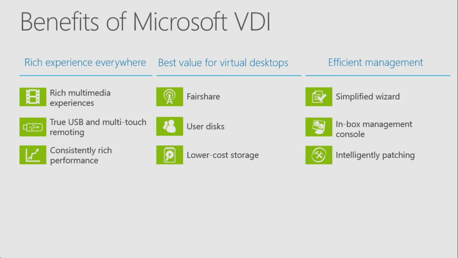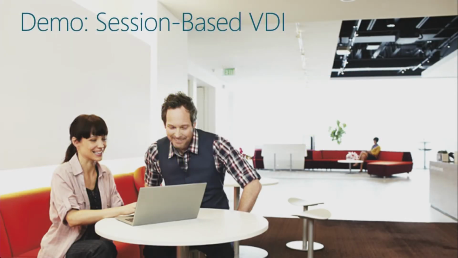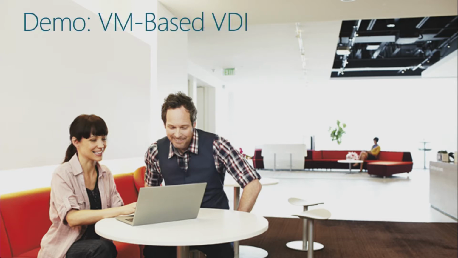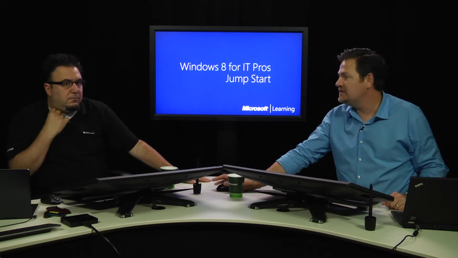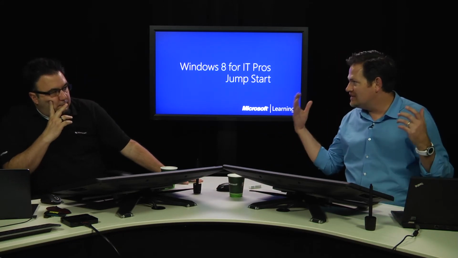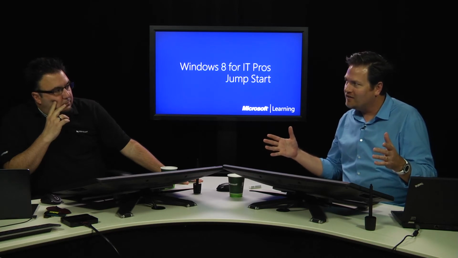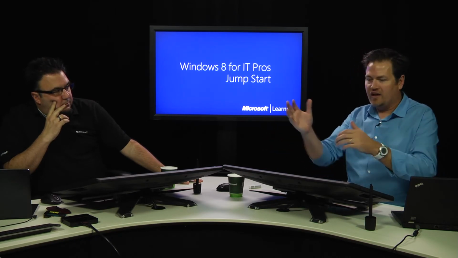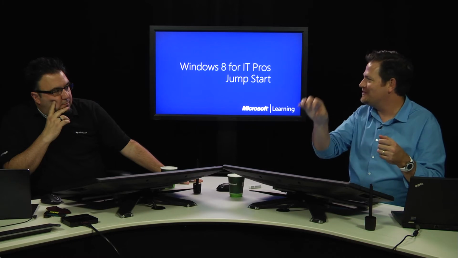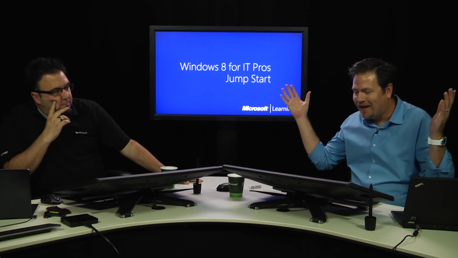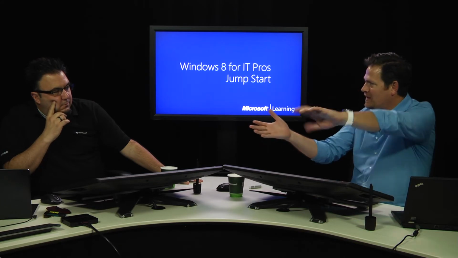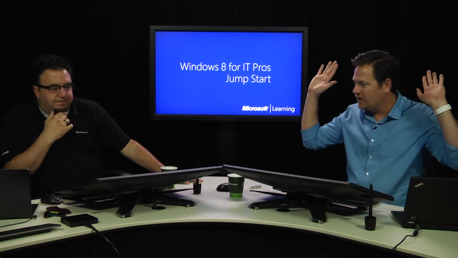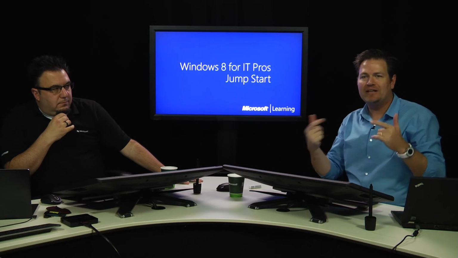Joey, how much easier is it to set up VDI now as it has been in the past? Yeah, so I mentioned that before. It used to be like an 80, 90-page document, and now literally it's 5 or 6 clicks through a wizard. Very simple to do. You just simply go into the Add Roles wizard in Windows Server 2012, and you choose Remote Desktop Services, you choose VDI, and you just point to where your base image is going to be, or your base VM is going to be, and then off it goes. Really, really simple. So simple, even I can do it.